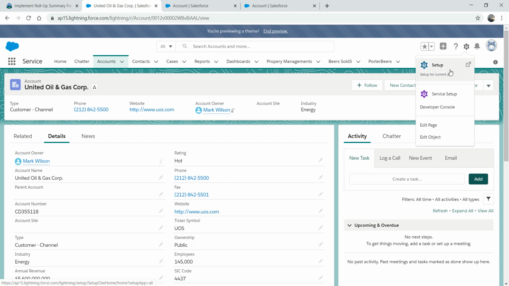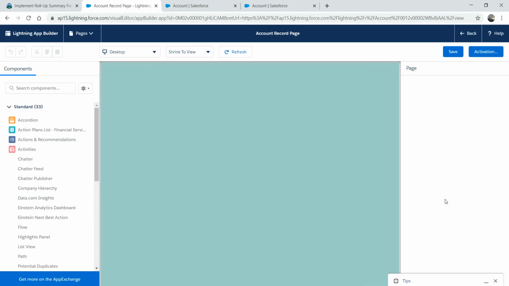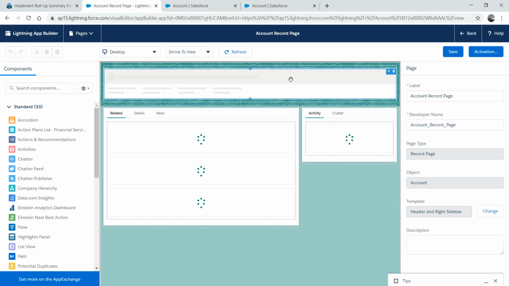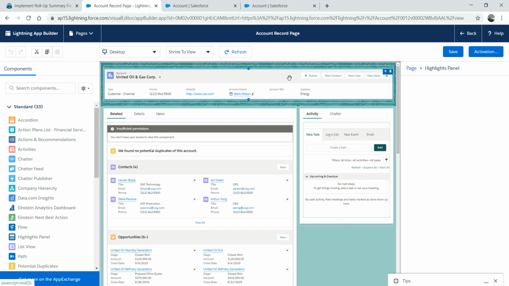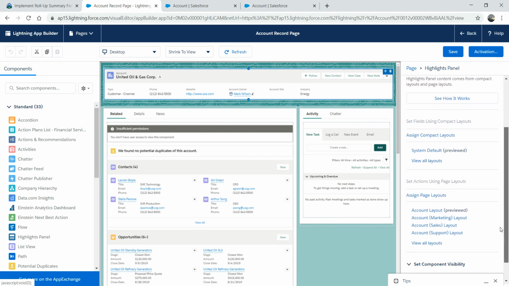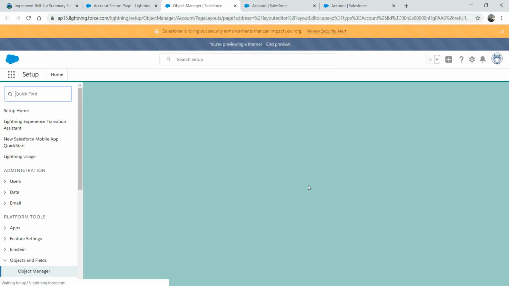So let's look at which org is previewing, right? And let me look at here. All right, and let's see. Assign account layout. That's the one that's previewed, which is kind of a bit strange.